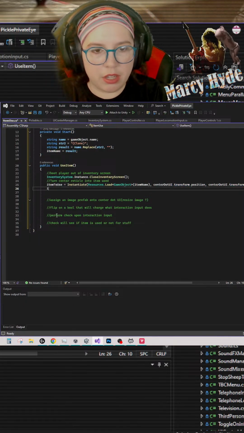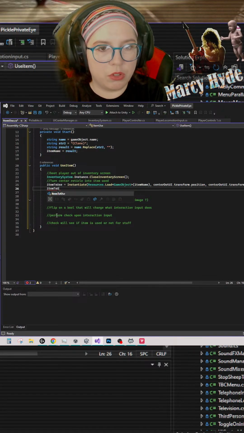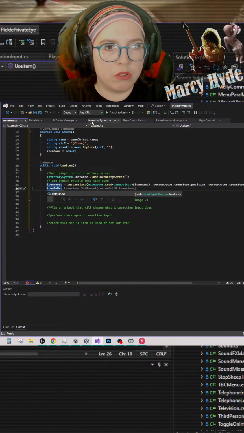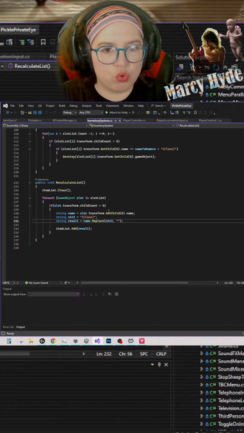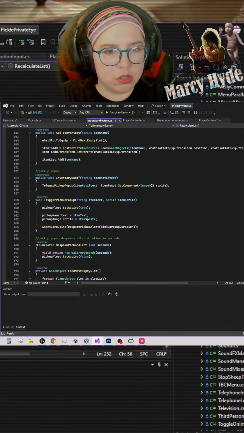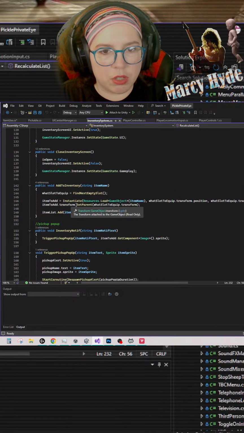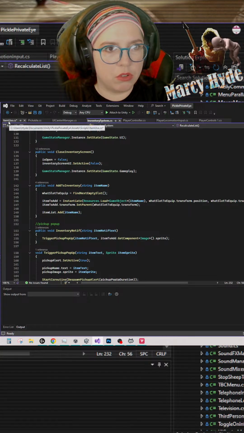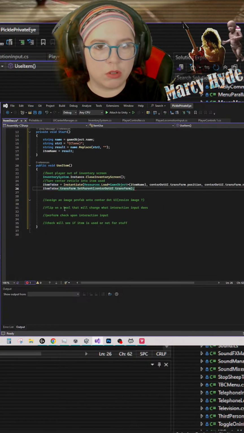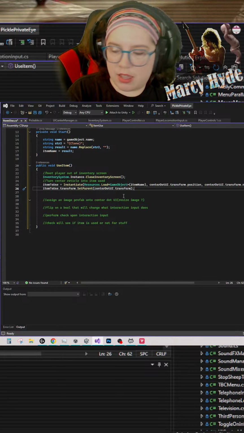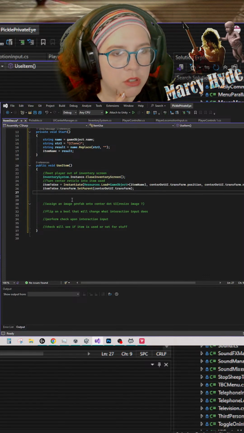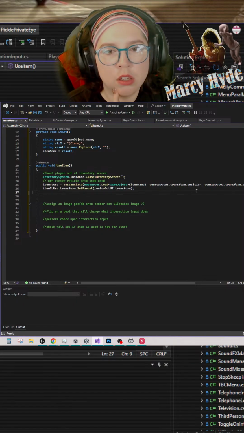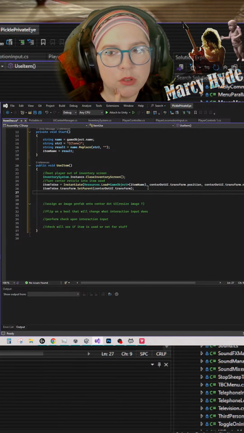Okay, and then item to use, parent? What's that at? How did we parent this? Transform. Okay. Transform parent. Set parent. Okay, just type it for me then. Thank you, Visual Studio. Okay.